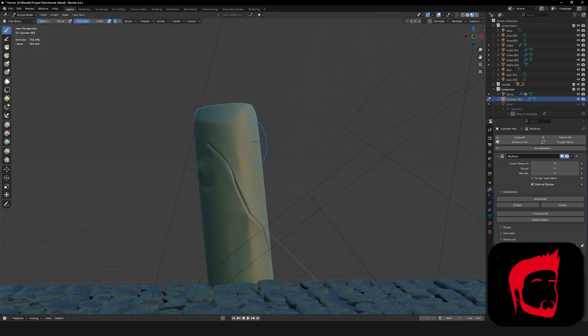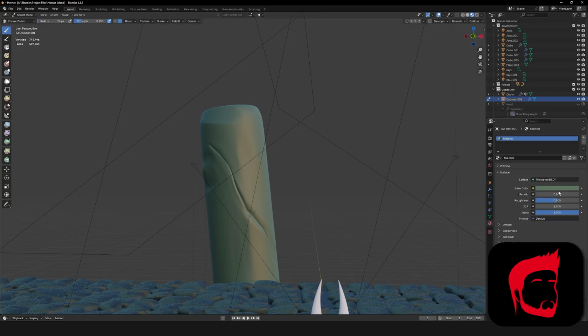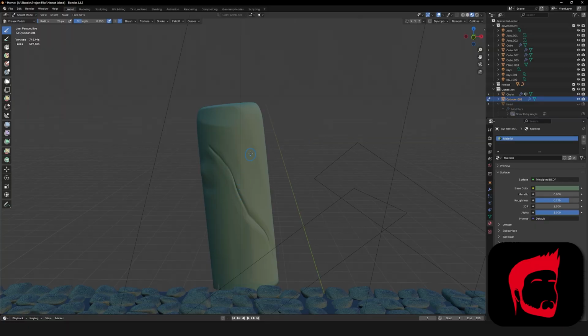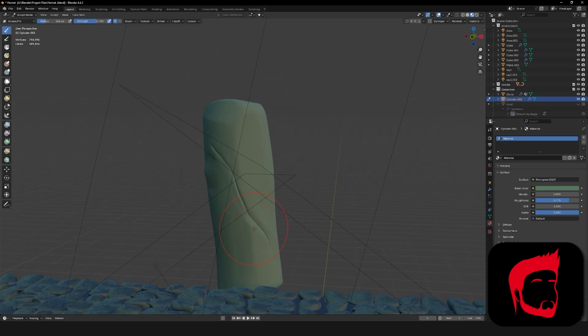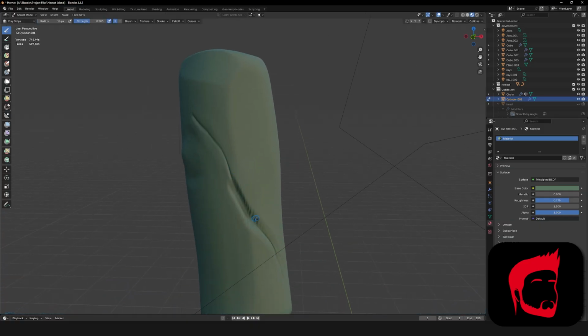One of my favorite things to use with the crease polish brush is to make the initial crease and then go back over it with a little bit of a larger size, but this time hold down Control while doing it, and it'll bring that crease in closer together. It gets you those really nice sharper lines. So just continue to go through and start making some deformations. I was using the grab brush and smooth brush and just pulling and pushing and making it look a little bit more worn and weathered.